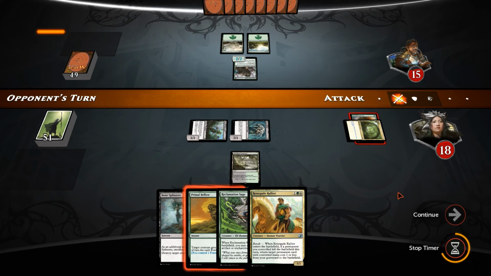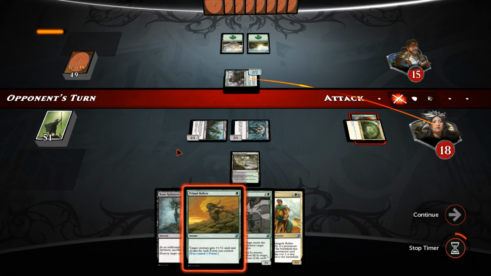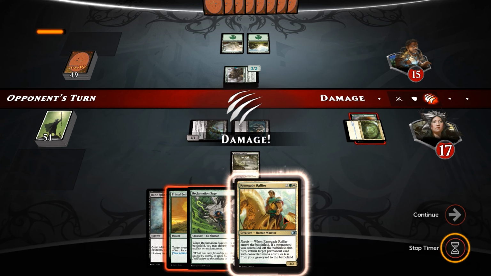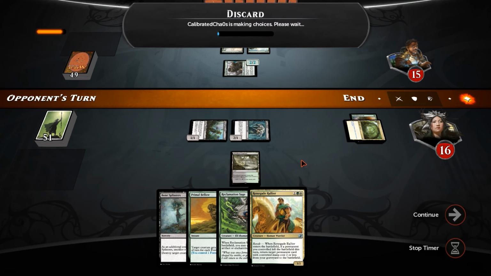Only 1 Forest for our Primal Bellow. +1/+1 for 1. Woo, value. If we get a land, we can get our Rallier down. So that's a nice thing to see. Opponent goes to discard. They're on mana screw by the looks of it. Ooh, we might actually get a game out.